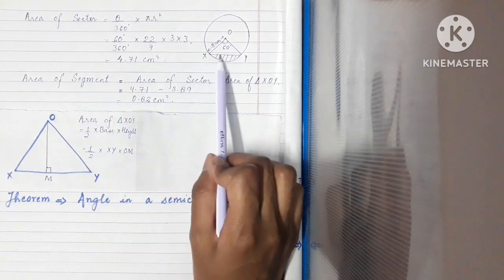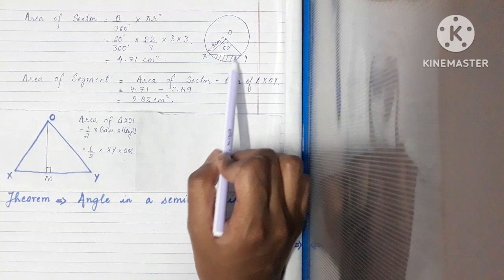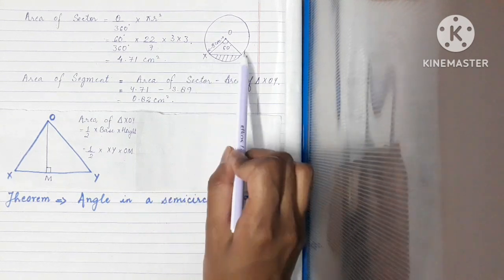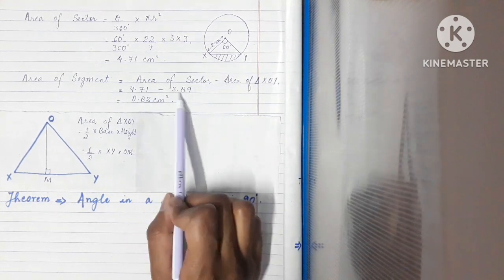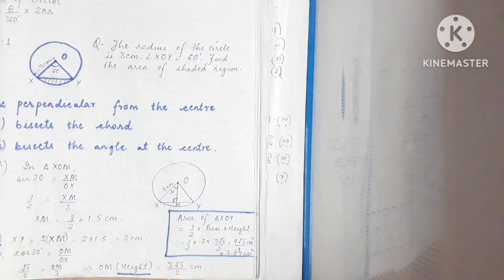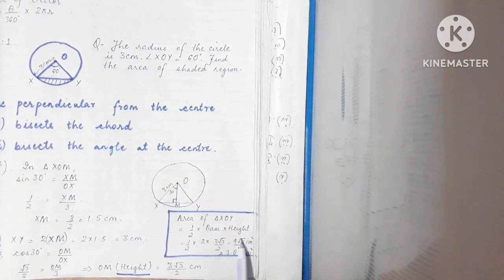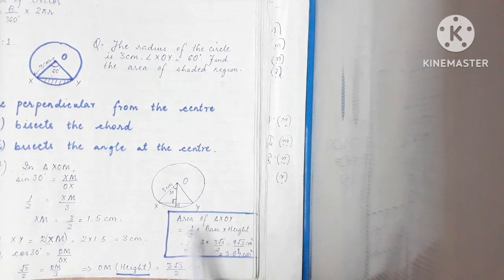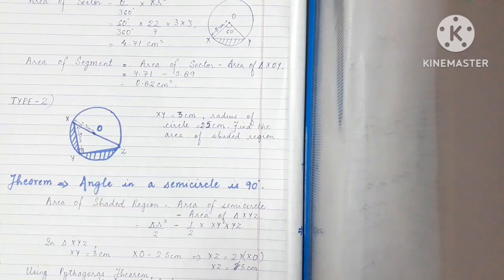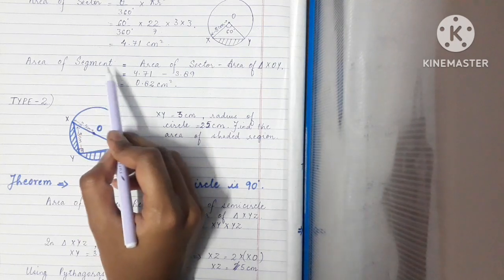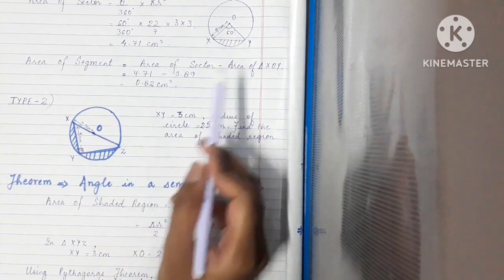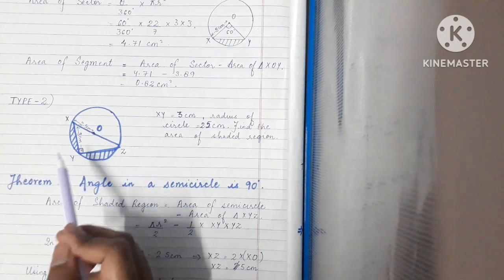Now area of segment is given by area of this complete sector minus area of the triangle that we have just now calculated. So we will simply subtract them. One more very important thing, here wherever you will get root like root 3 or root 2, then you will put the value and you will find the simplified answer. Okay, so this is the area of triangle that we found by putting the value of root 3, that is equal to 1.732. So simply we found the value of area of segment by subtracting the two terms. And now let's move on to the second type of question.